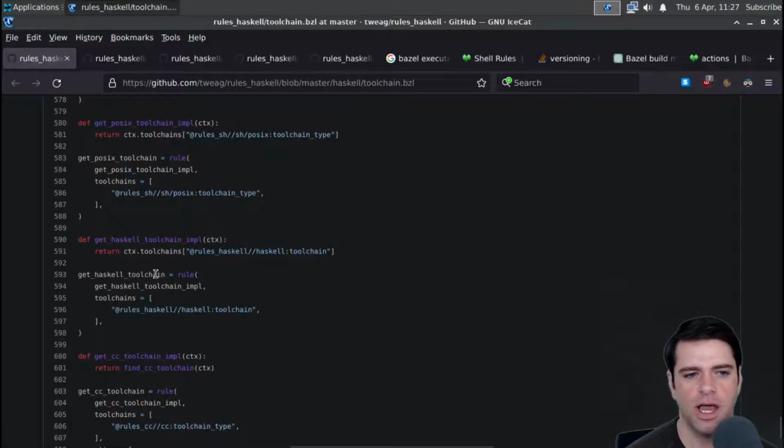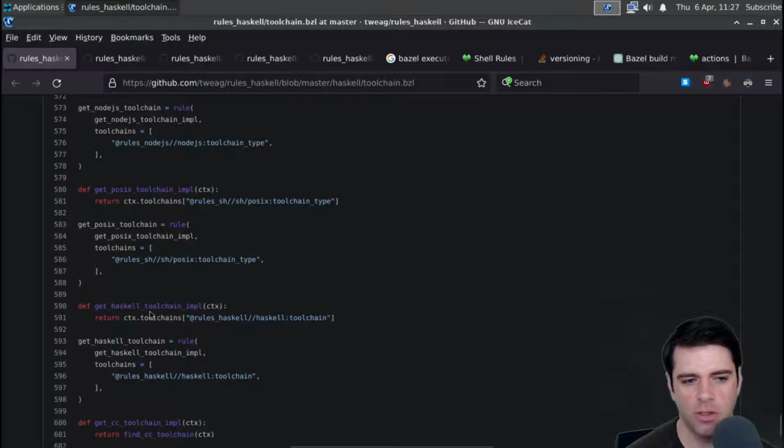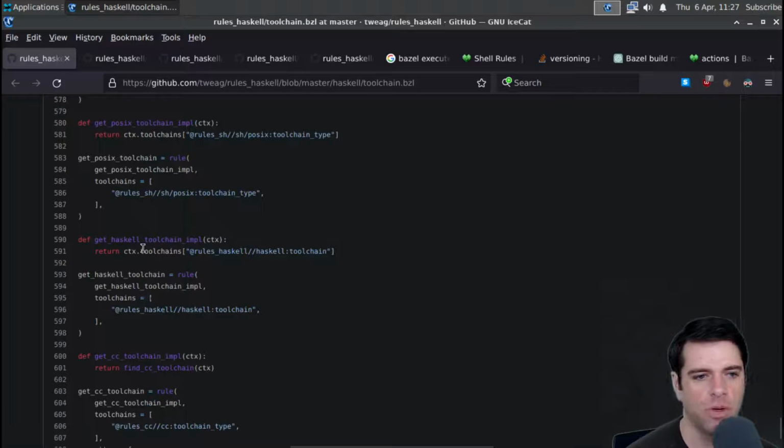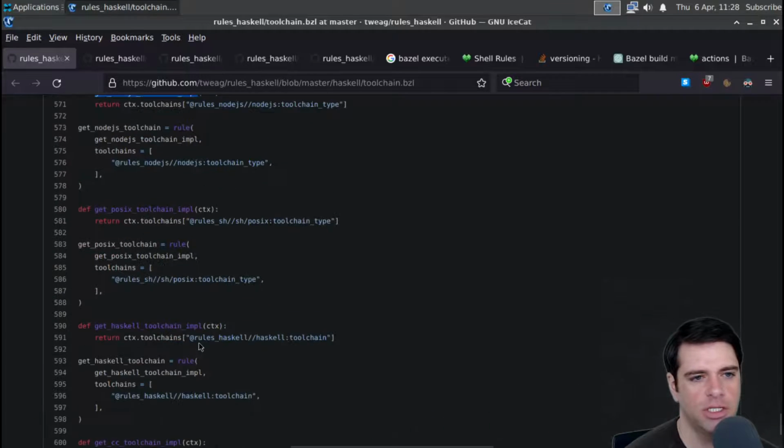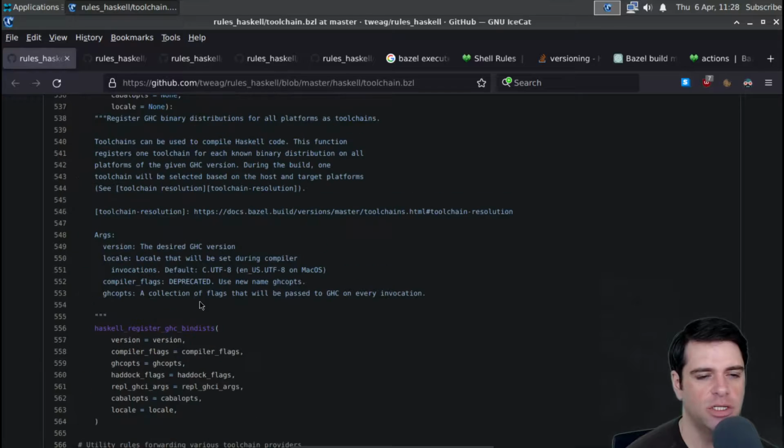Is it for calling Haskell functions from Node? I don't know why you would want to call Node from Haskell. But maybe one of those things. And then we have things like get CC implementation and other stuff.